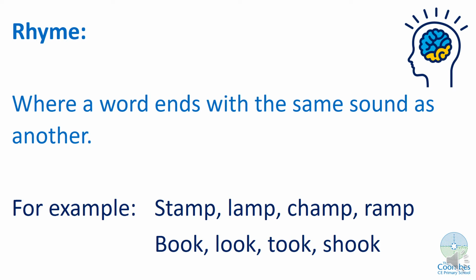So the first term that we're going to look at is rhyme, and this is where a word ends with the same sound as another. So you will all have been rhyming words since you were very little. Here's an example of some rhyming strings of words: stamp, lamp, champ and ramp, book, look, took and shook.